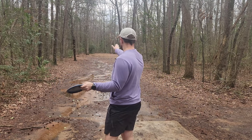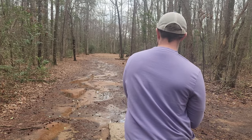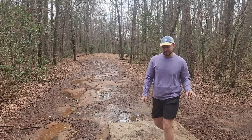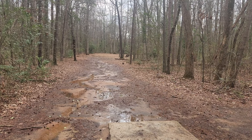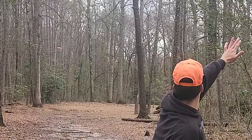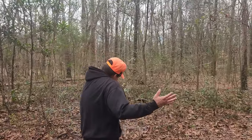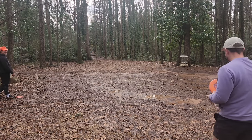Hole six, we're gonna play the par-three variant — it's 354. I'm gonna try to flick one out there. I don't think it's a big tailwind again so I don't think I have the ability to turn it that much. Does he get the ground play? Yeah, that'll putt — it pushed a little deep. It kept turning after the skip. 354 Annie, which feels like a perfect little turnover for the cicada — this is your bread and butter right here, putting the pressure on. Oh we got the tailwind — it stabled out a little. Looks like we got a putt-off.